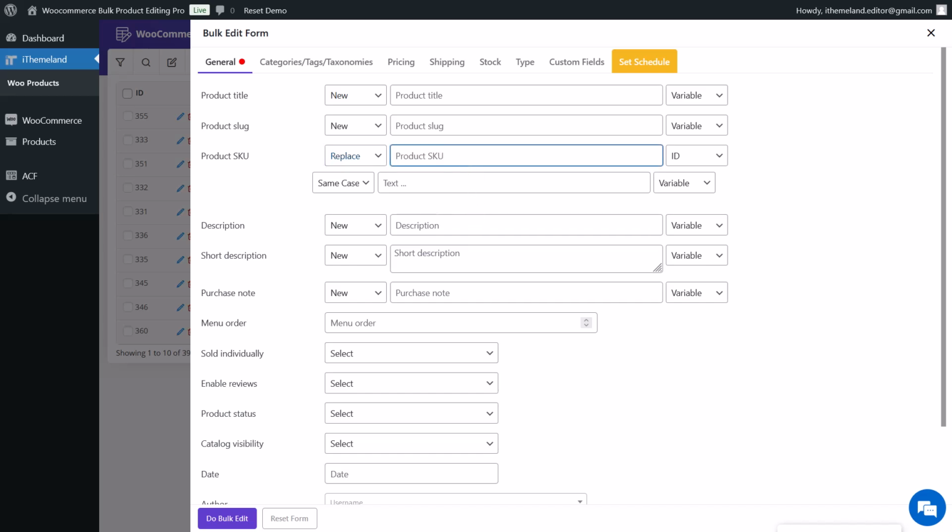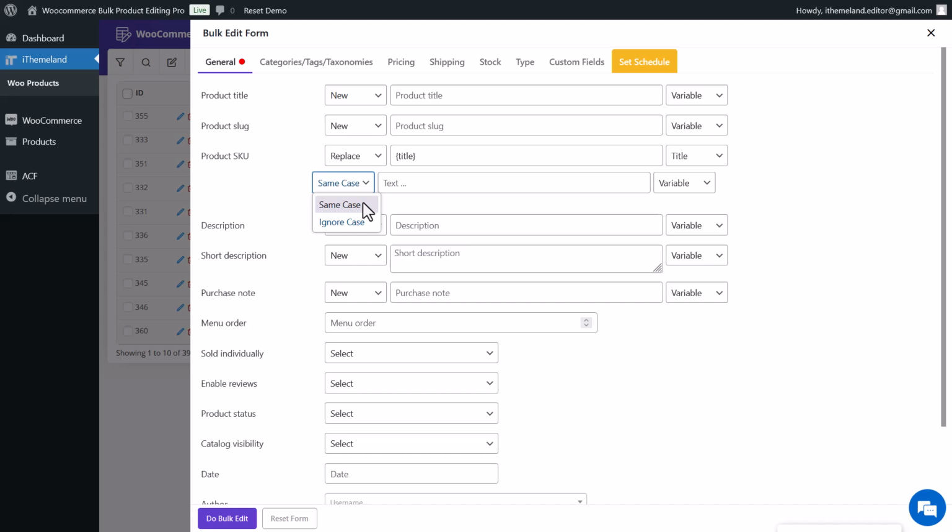In the below line, you can see another box to set conditions: same case, in which the value you entered in the product SKU box is matched, and ignore case, in which the value you enter in the product SKU box is matched no matter if it is lower or uppercase. As it is shown on the screen, in the opposite drop-down list, some values have been set as default to help you select them to be replaced.